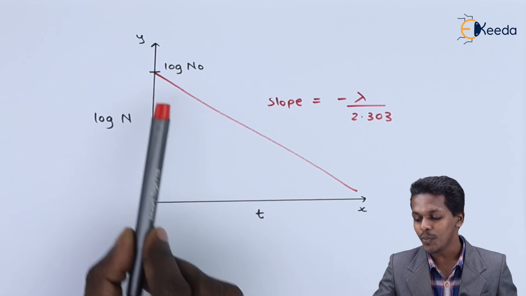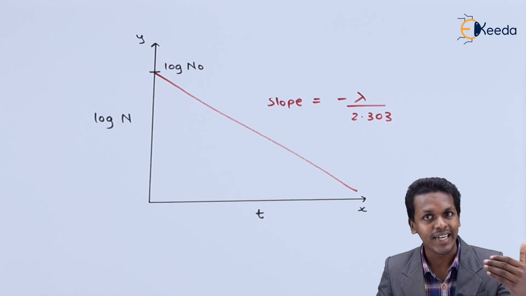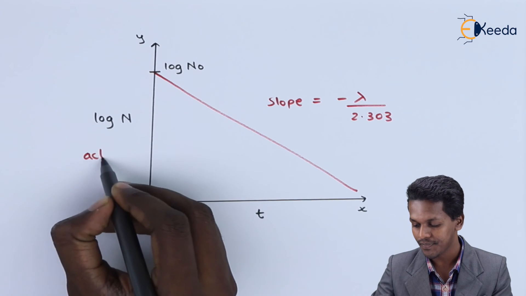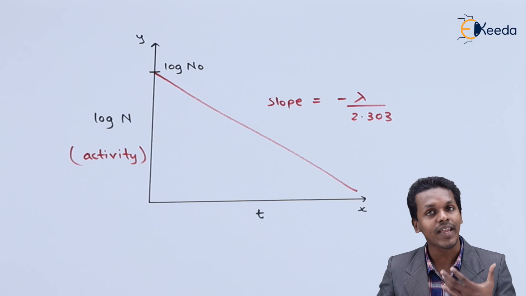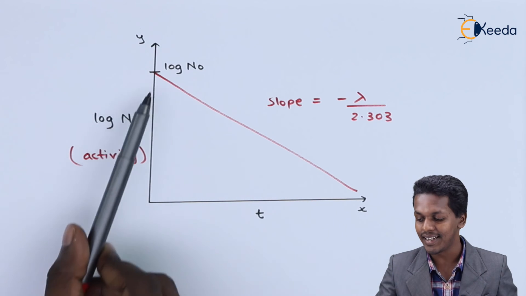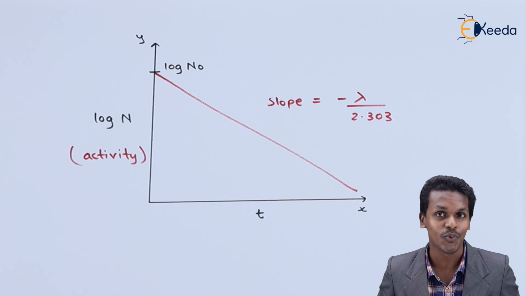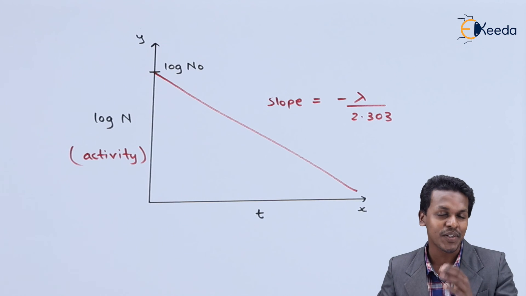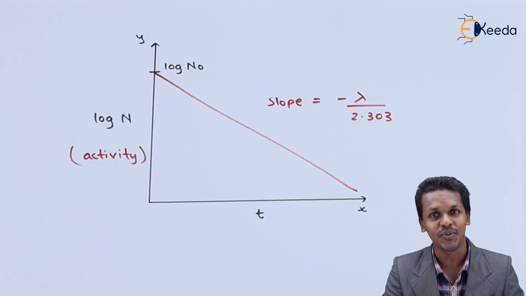So that is how we see the slope — what we will get will be negative, or in decline form. And this is what we have got to know about the activity: with respect to time, the activity of a radio element decreases. And this was nothing but the graphical representation for the activity of a radio element. So thank you friends for watching this video. I hope you have understood this video very clearly, and I'll see you next time. Till then, don't forget to subscribe to the Ekera channel. Thank you so much.